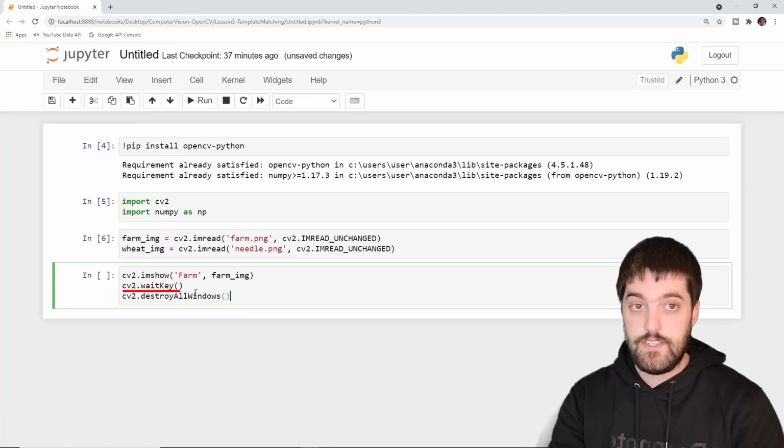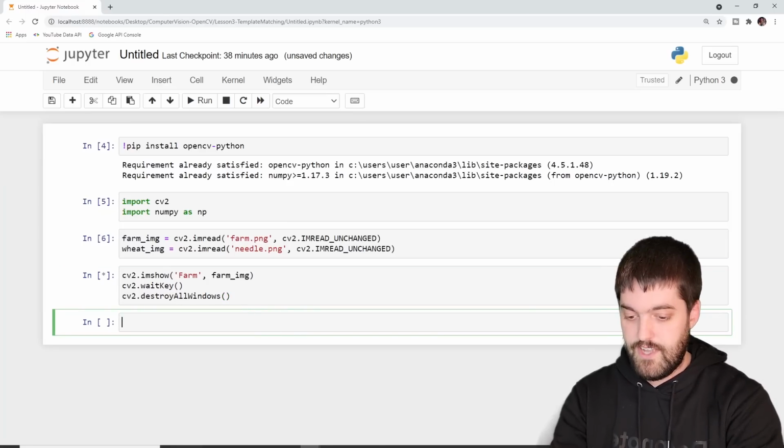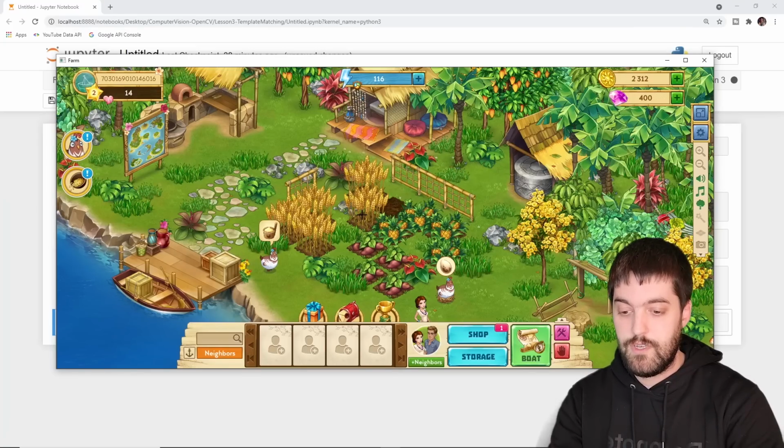That's going to allow it to stay up until we hit a key and then destroy all windows. This is something that I have to do in Jupyter notebooks so it doesn't freeze the notebook. If we do Shift-Enter here, you can see it appears just to hang, but if you look down in your taskbar, you should now have an image pulled up. This is going to be our original image, and we're going to try and detect wheat images out of it.